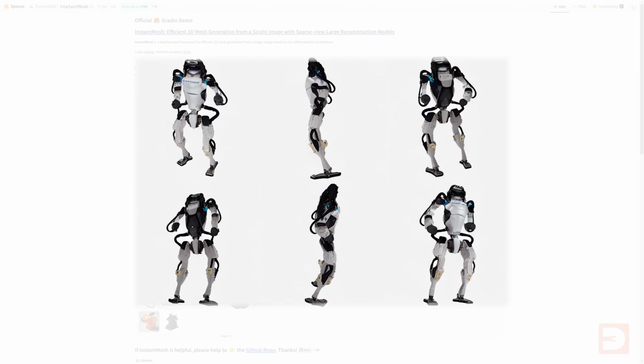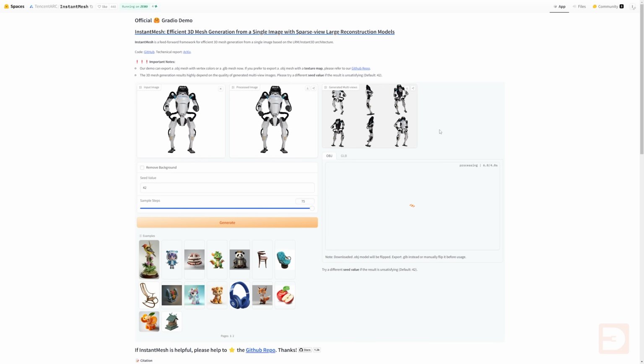Okay, well, the multi-views are looking pretty good. Fingers crossed for the model. Oh, the model looks a bit cleaner, but the wires and cables are broken and look messy. Let's download it and see how this looks.